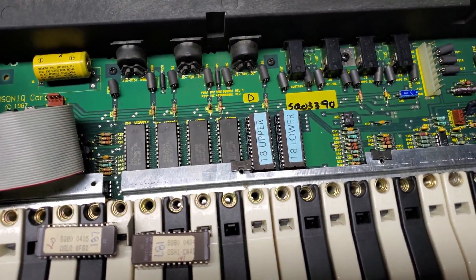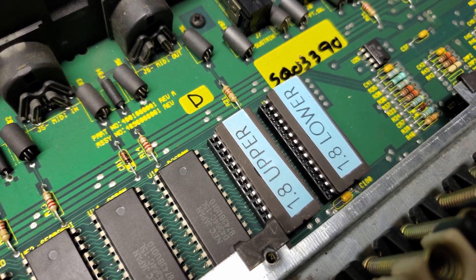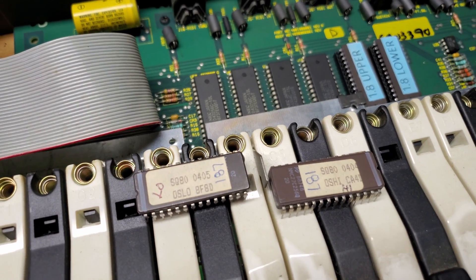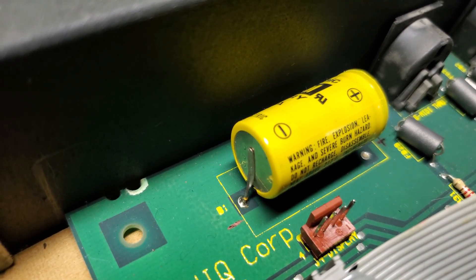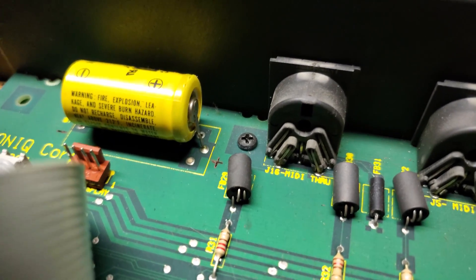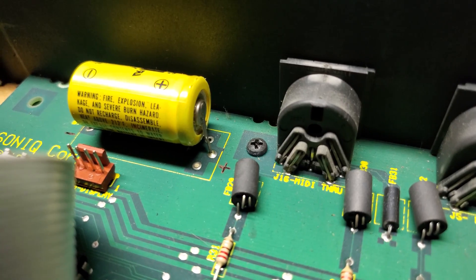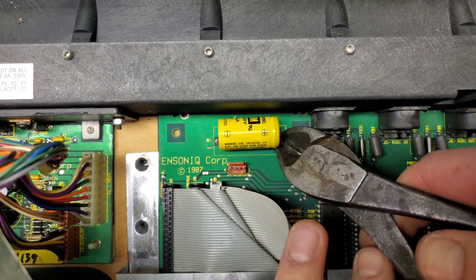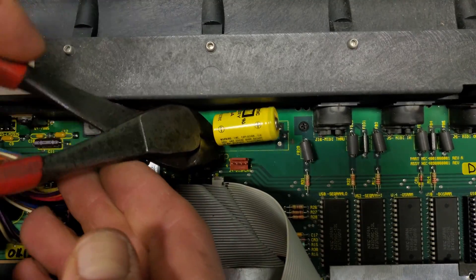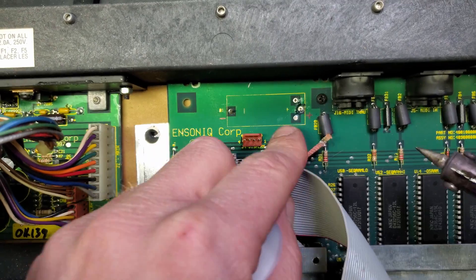Once the old chips are removed, be cautious when installing the replacements. The pins on mine were not in quite perfect alignment for the socket and they had to be bent a bit before they fit. Lastly, we'll replace the battery. I marked the board to remember the polarity, but once the battery is removed we'll see that this isn't necessary as the board has labeling hidden underneath the battery. I'm choosing to remove the battery while leaving the board installed to avoid the hassle of removing the board. I cut the old battery so it isn't in the way and now only have two soldered-in pins that need to be removed.